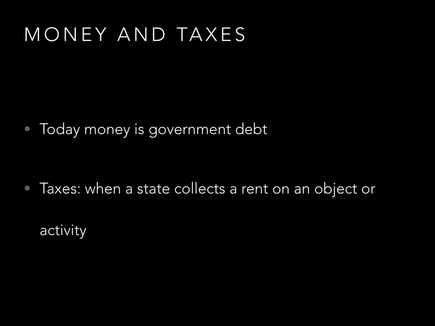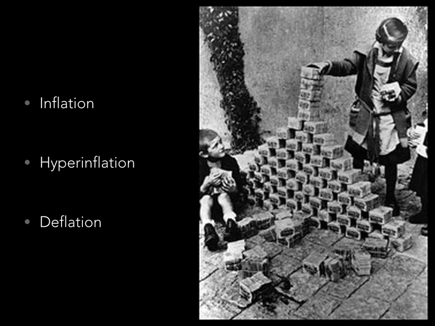So besides just increasing or decreasing the amount of money you have for public goods, taxes will also affect markets and market decision making. They're also going to have a variety of other potential effects because states have the ability to increase, decrease, and deal with the economy. And so there's a variety of things that might happen in a political economy as the result of state market interference. One is inflation, one is hyperinflation, and one is deflation. Inflation is when there's an increase in the overall prices in an economy.